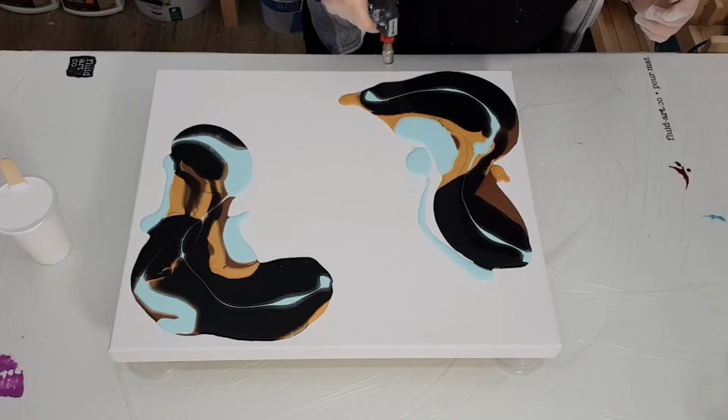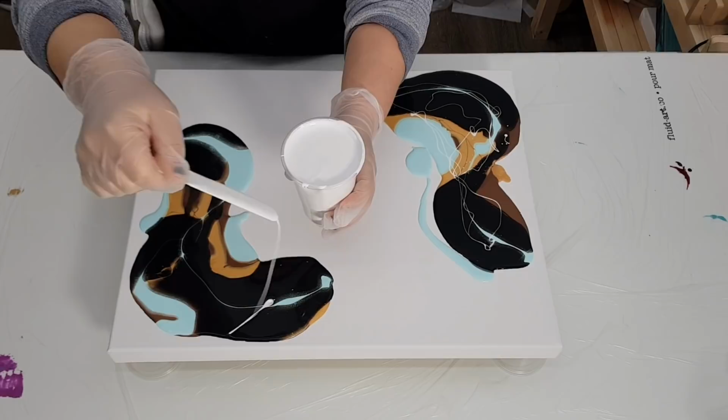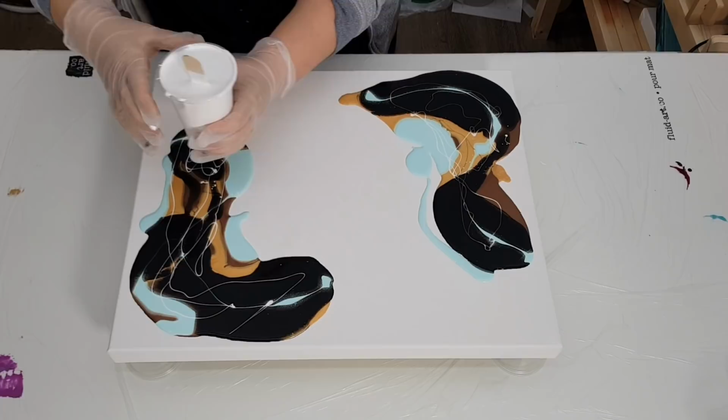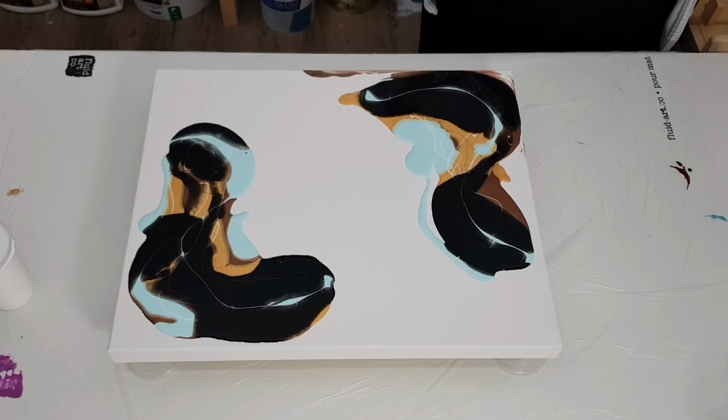Okay, I'm going to drizzle some of this titanium white in here, and some over here, just a little. Okay, and then I'm going to take my BaByliss travel hair dryer, 1200 watt, on low heat. I have a low setting and a high setting, no cool shot or anything, but I'm going to put it on low and just blow this around. Well, it would help if it was on.